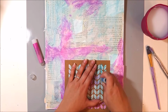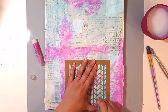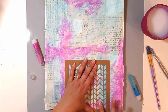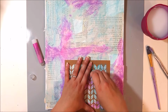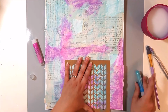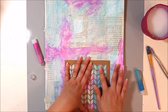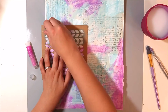And now I am taking this stencil. It is from the Mixed Media Stencil 102 collection by Design Memory Craft. And you can see I'm just scribbling in each of the open spaces a little bit of snow cone gelatos and then rubbing it down with my finger. And by rubbing it with my finger, it's going to lift up and give me the stencil image. There, you see it?